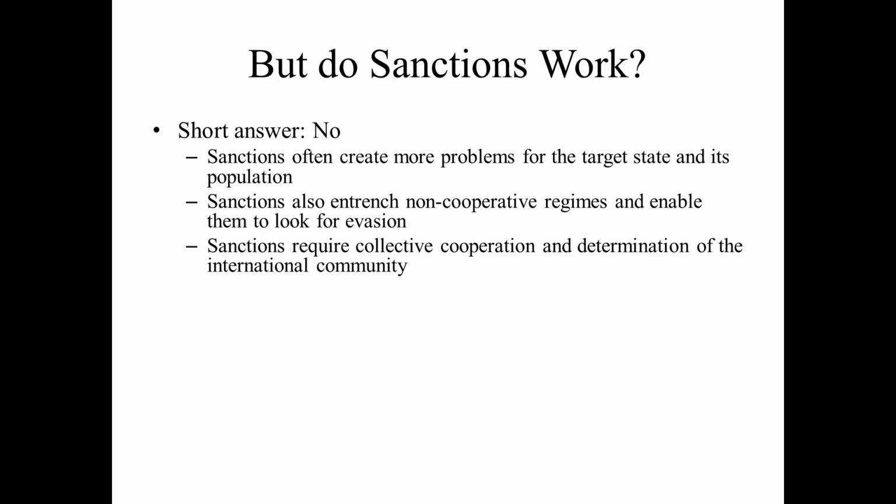Sanctions don't work, right? For a couple of reasons. Chief of which is that sanctions will often create more problems for the target state and its population. So the innocent will suffer. There'll be a loss of economic income, of humanitarian resources, of electricity, of clean water, of political mobility. There are lots of reasons why sanctions will hurt the innocent well before the actual guilty parties somehow feel pressure.